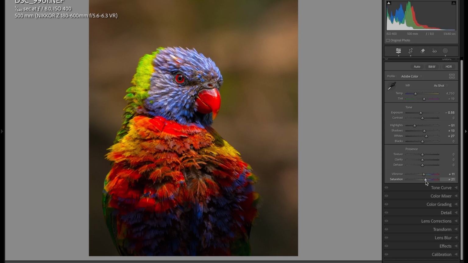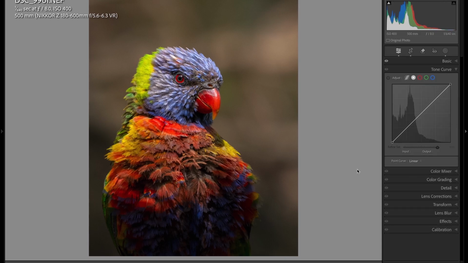So you just want to go with the colors. You just want it to pop a little bit. You don't want to go super, super crazy. There, just a little pop. I find everything with editing is just little sprinkles here and there, and it all comes together to make a big difference. So there, I'm really liking the way our bird's looking right now. The bird is really popping, the background's nice and blurry. We already added textures and dehaze and everything before.